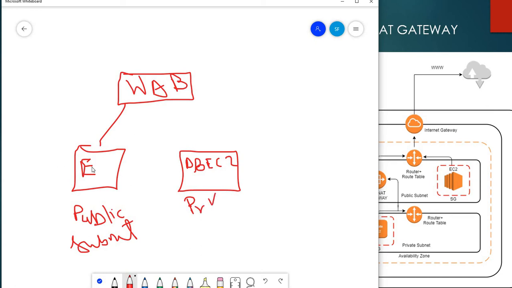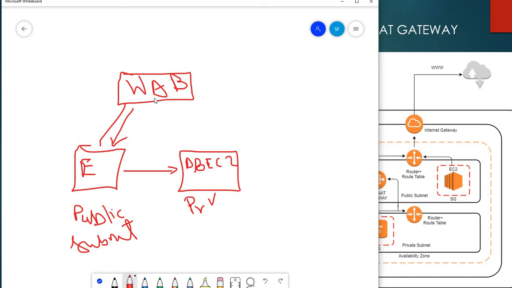So this EC2 machine will be accessible publicly, but we don't want to give public access to our database. The reason is the database stores a lot of information, so we will keep it private. So we have two subnets, the public subnet and the private subnet here.